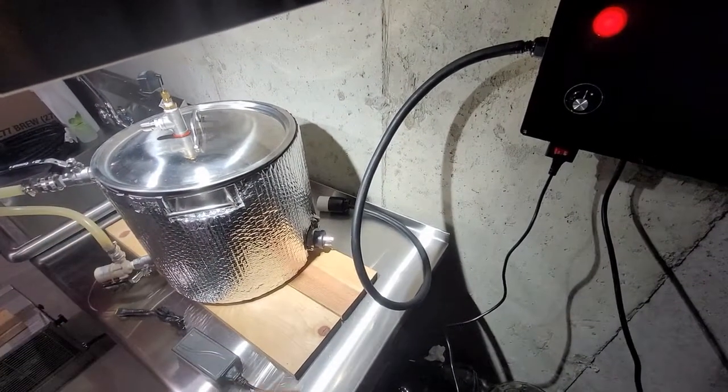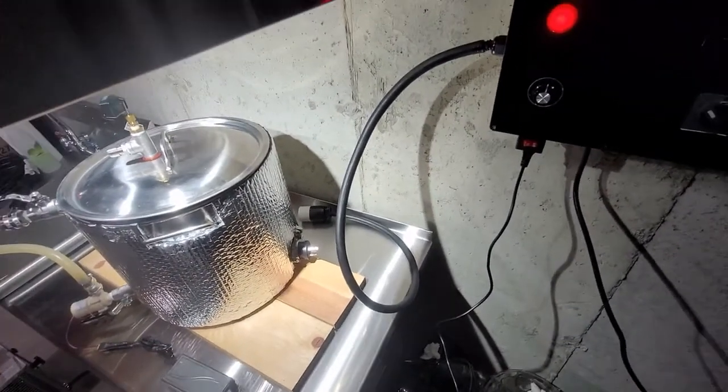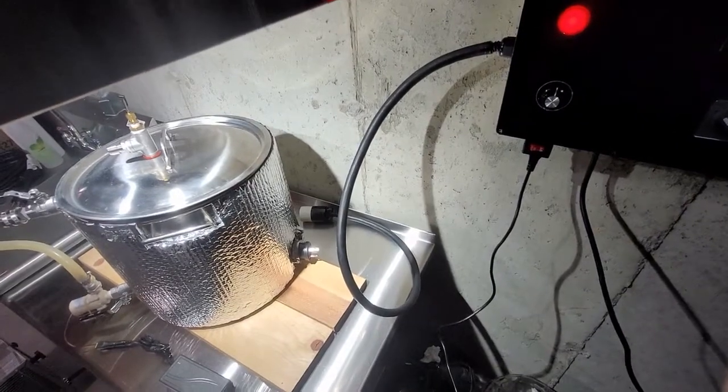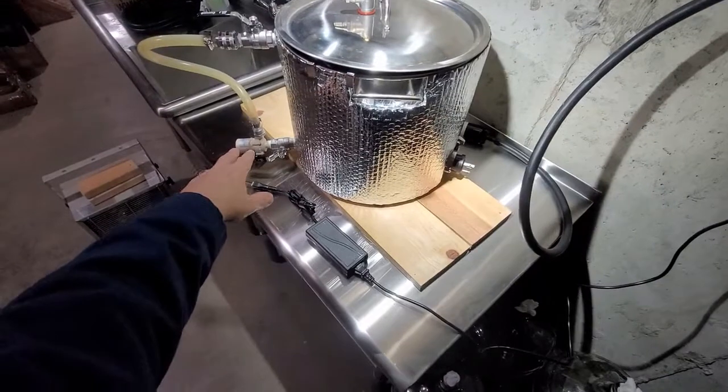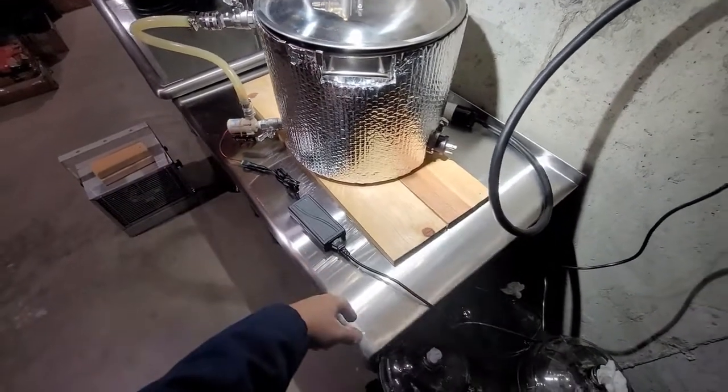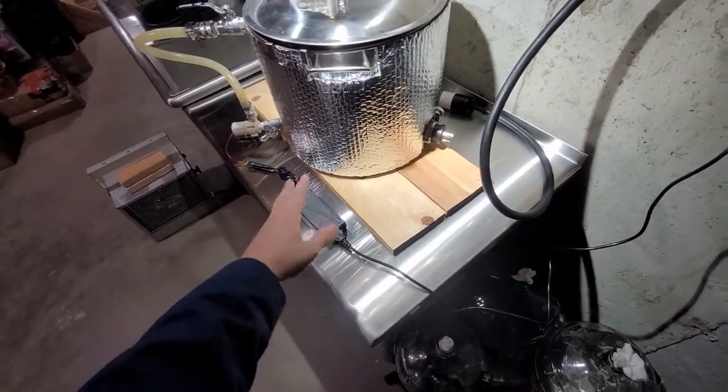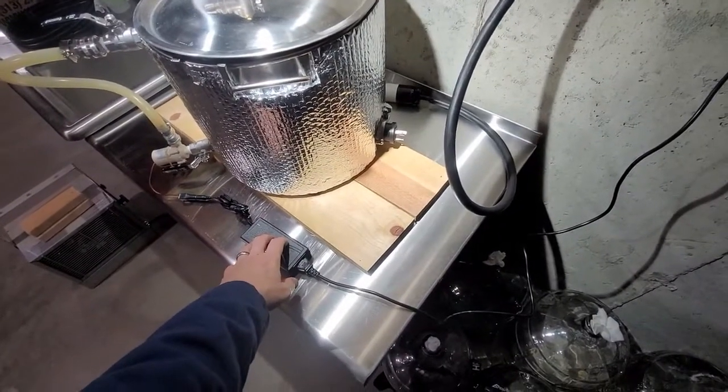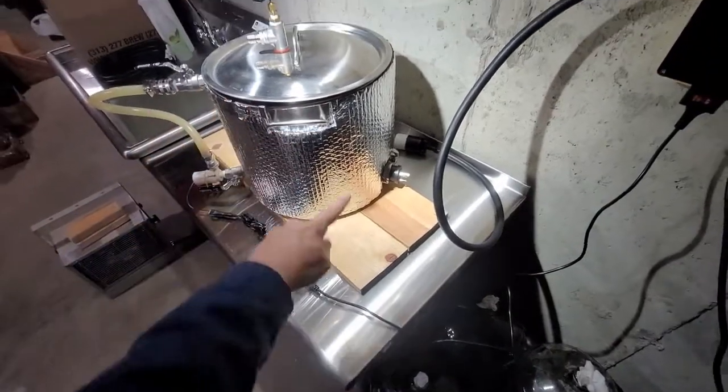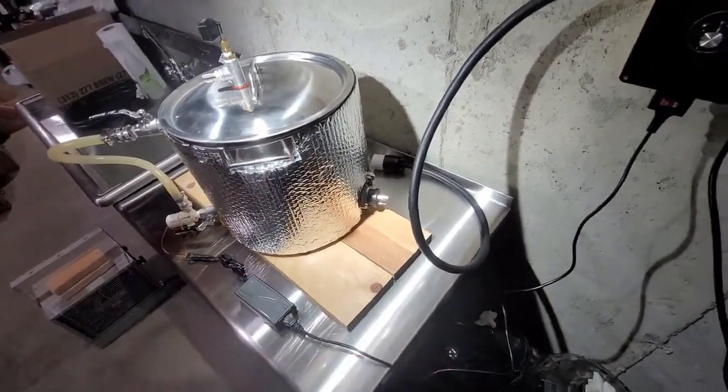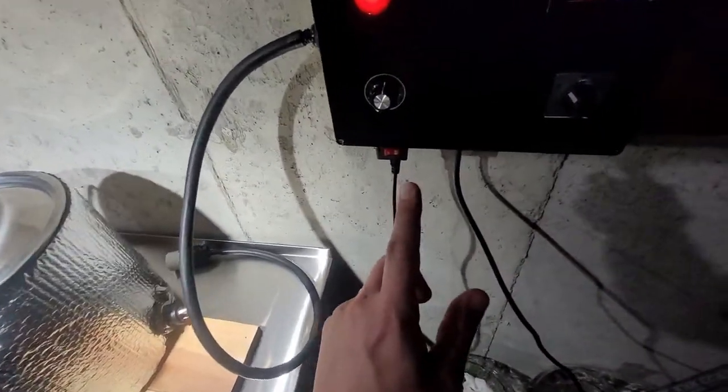Finally, on the pump operation, I'm using one of those solar pumps, you know, cheap one from Amazon, nothing really too special. I will eventually upgrade to something better. It's running off of a 12-volt power supply and it works just fine for my purposes. I'm just using it for the recirculation when I have the brew bag in there.